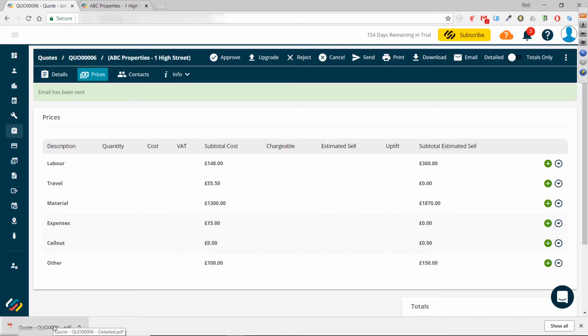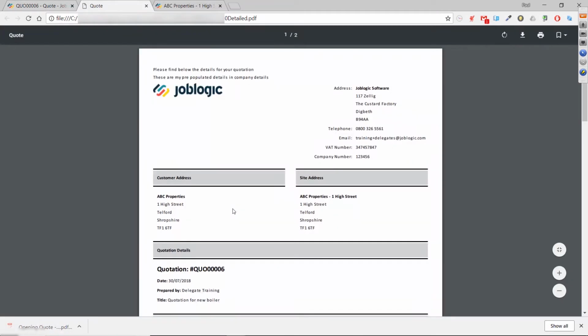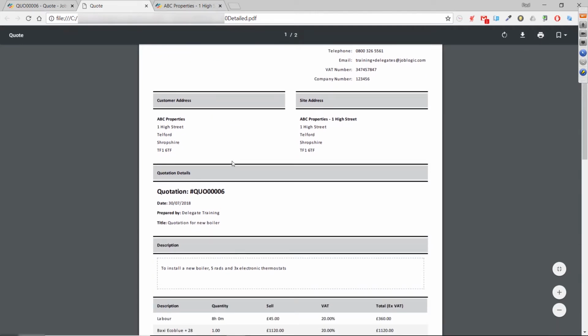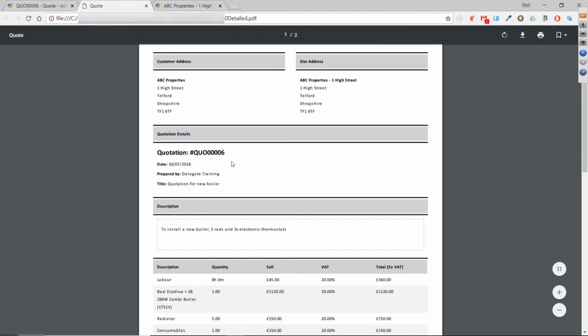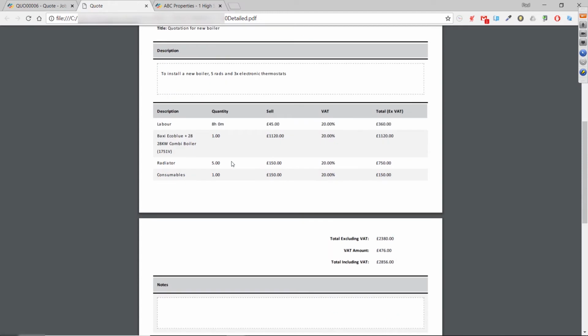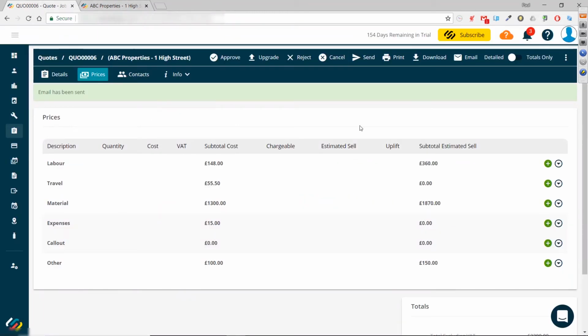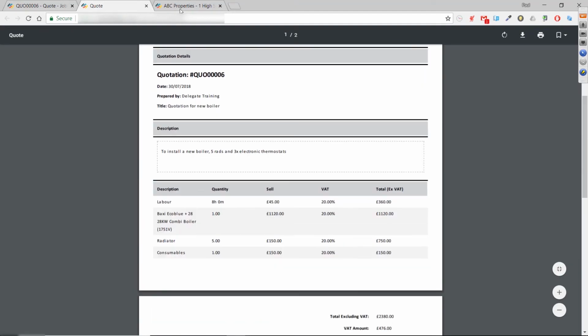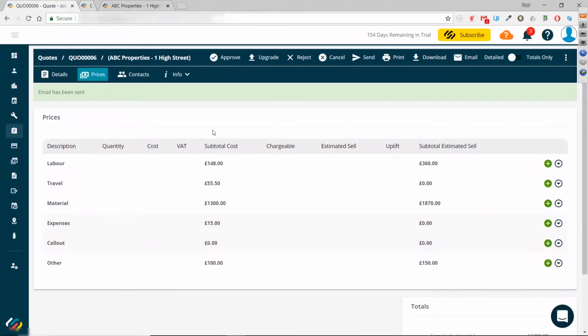Once it downloads into your browser, just simply open it up and you can see your nice simple layout of your quote. So that's my download. I can print it. Again, nice simple preview. And I can also send it directly. I can cancel it. And then we get to the 3 buttons that actually do something with this quote.